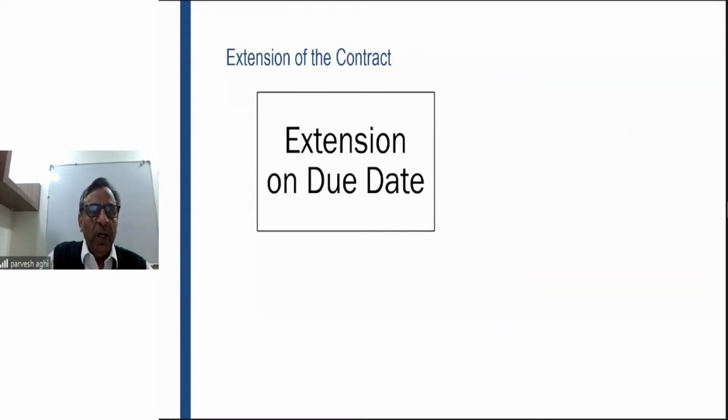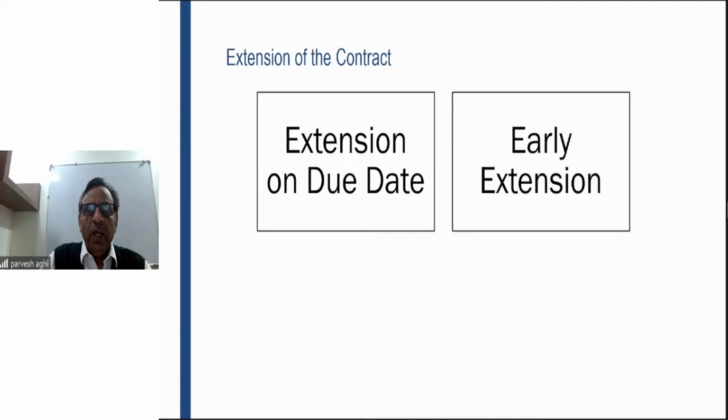Okay. So similarly, extension also, there can be three scenarios. Extension on due date: on the very date on which we are going to make the payment or receive the payment, we went to the bank and said that there is some delay, so we need to extend the due date of our forward contract. And then there can be an early extension also. So we go to the bank before that and seek early extension of the contract because of some unforeseen circumstances, our import or export transactions are getting delayed. So we may go for an early extension. So we came to know much before the due date.